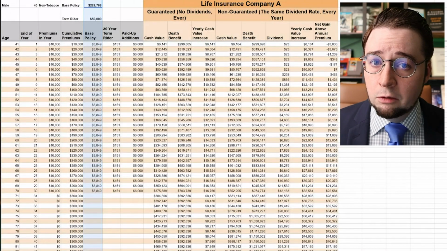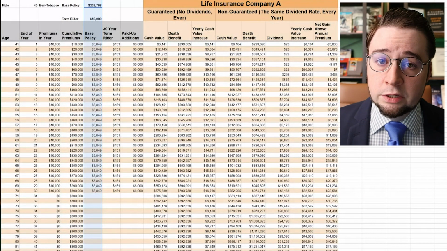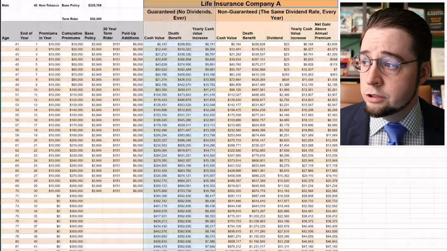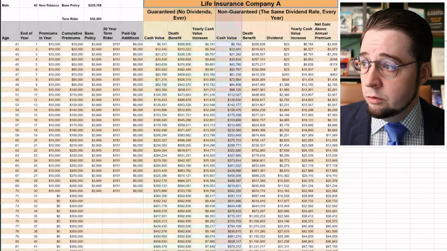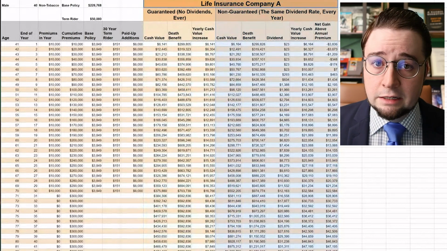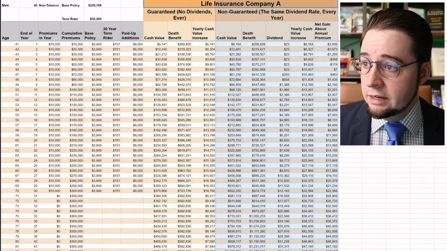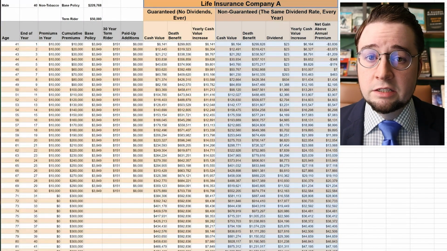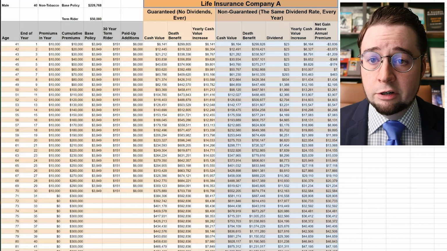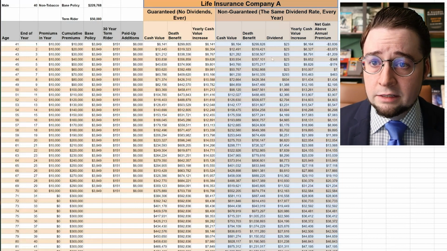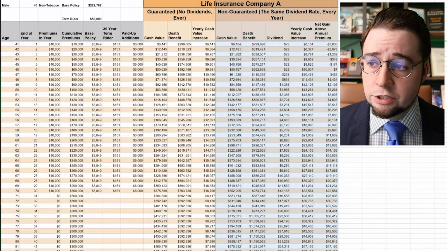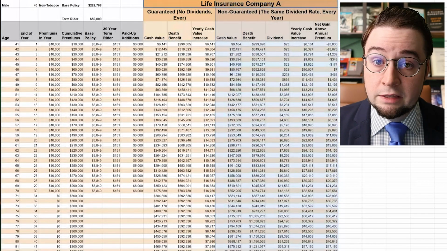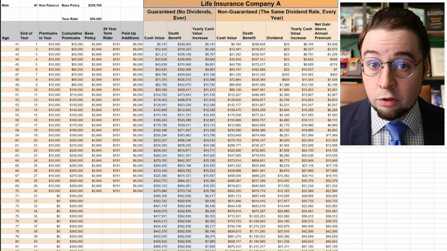What I'm talking about is the potential growth numbers, which you will see in a tabular detail page written as guaranteed. So these columns are the guaranteed columns, and then the non-guaranteed columns over here. Some life insurance companies display different information in a different order. Be sure to read your headings and ask questions if you don't know what you're seeing. I've tried to be as descriptive as possible here to make this straightforward for you, the viewer.